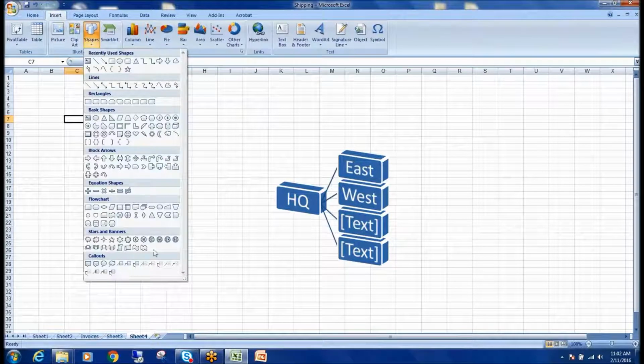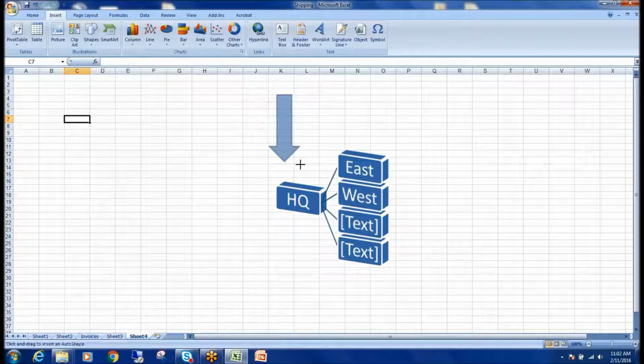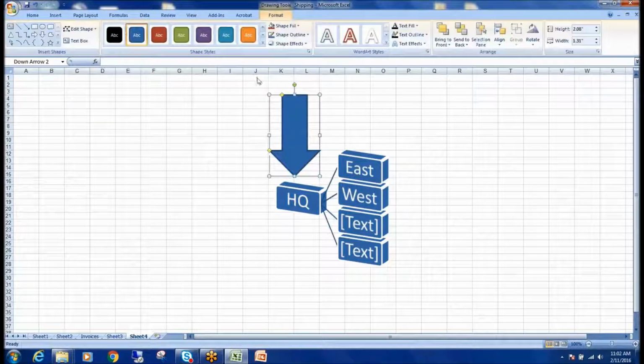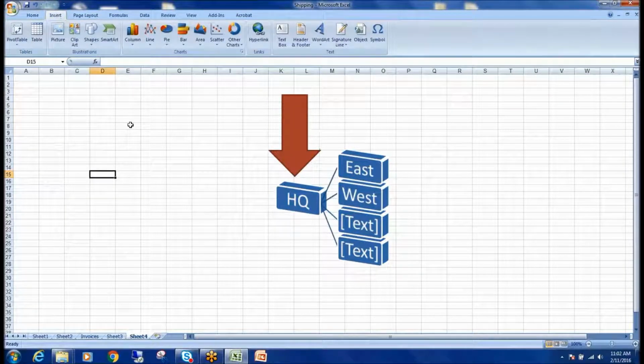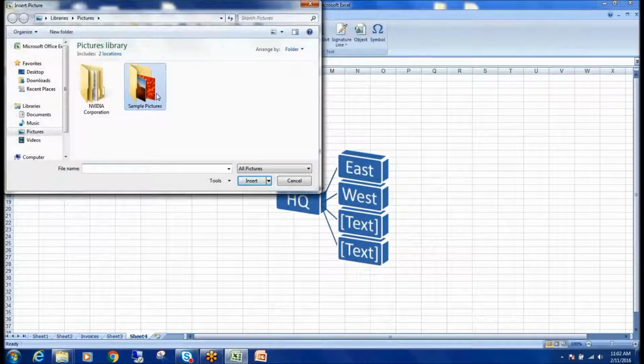You also have Shapes. So if you're trying to get a little graphics in there to make your data stand out or to highlight some specific information, it has arrows and things like that. You can point at certain things. You can colorize it differently. You can make Excel look really great if you wanted to spend the time on that, or if you had the need to do that. And then you can also insert regular pictures from your computer.